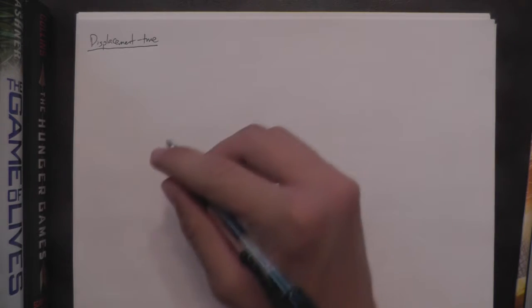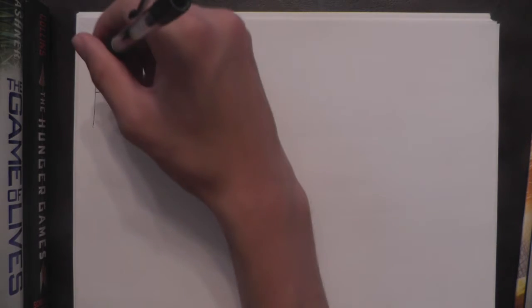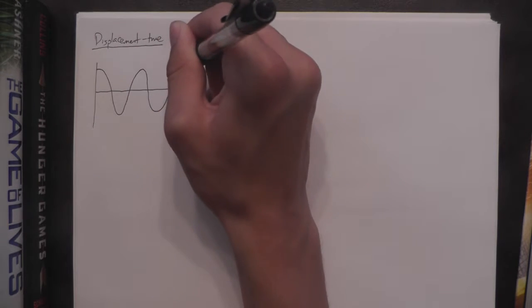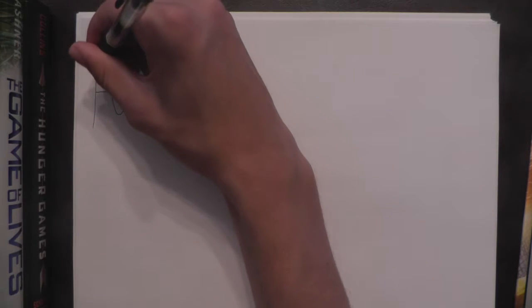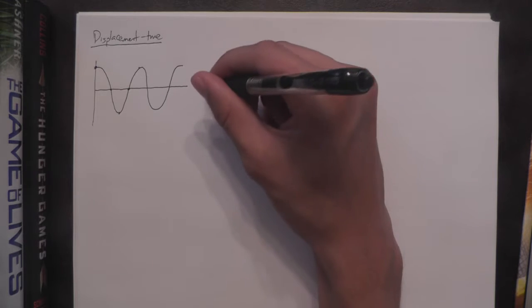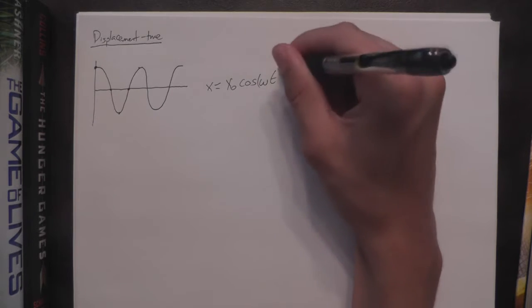Now, moving on. You can graphically represent simple harmonic motion in the way I described before, displacement versus time, which looks something like this. We mentioned displacement time graph, which would be, in the case, if we use the mass spring as an example, it would look like this. So this one's actually a cosine graph. And that is because if we assume that it starts at the highest amplitude, it'll start right there, then it'll reach equilibrium, then head to the lowest amplitude, equilibrium, highest. It's like a cosine graph. So the equation of this line ends up being the displacement equals the amplitude times the cosine of the angular frequency multiplied by the time.